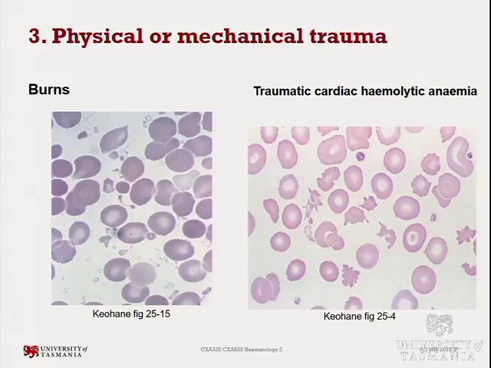And so it is these replaced heart valves which affect the flow of the blood. It's all to do with the physical properties of laminar flow of fluids, and so you get more turbulence, and you end up with the red cells being slammed into the mainly plastic and sometimes metal parts of these valves and literally being smashed to pieces. And so you get a lot of schistocytes in this condition.